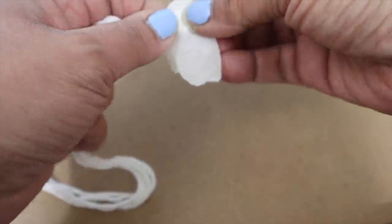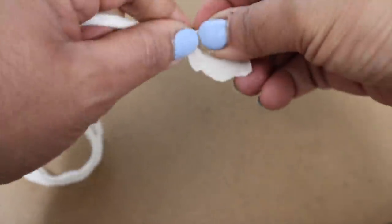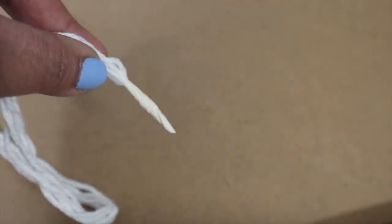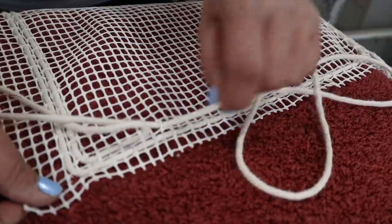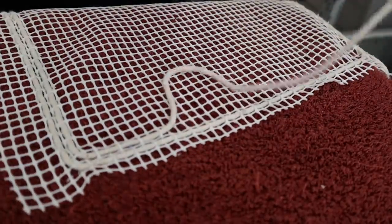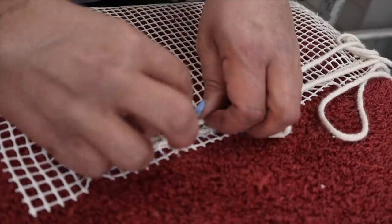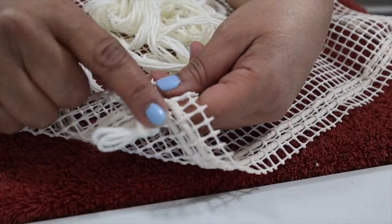Having a needle would have made this so much easier, but I don't own one. So like my mama says — 'Oye niña, a falta de panca sabe' — that's an old Cuban saying for 'if you don't have a needle, you make one.' Masking tape on the end, twist it into a point. I'm going to start with macrame cord because I wanted something really strong to hold this together, creating a border of sorts. If you don't have macrame cord, you could use twine or just yarn. When you begin to weave, just make sure you make a knot in the back.